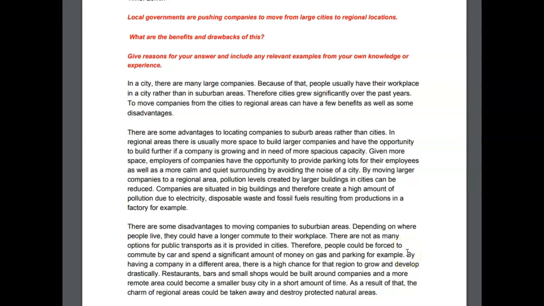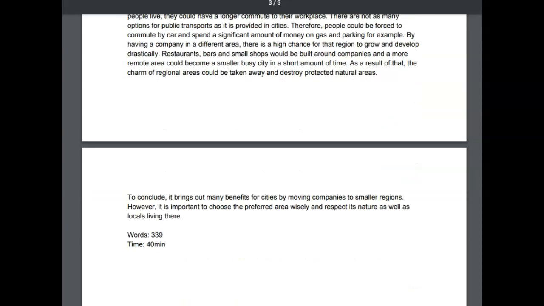Okay, or additionally, or another disadvantage is. All right, so again, just a signpost showing us that you're not continuing with this line of thinking, with the commute and lack of transport and so forth, but you're in fact moving to another line of thinking where you're now going to talk about regional areas losing their charm. Okay? All right, let's move on.